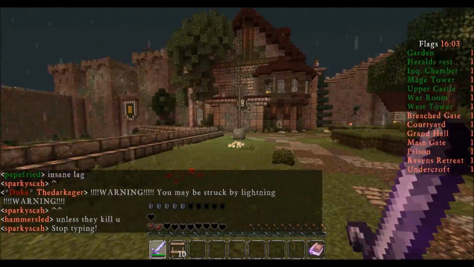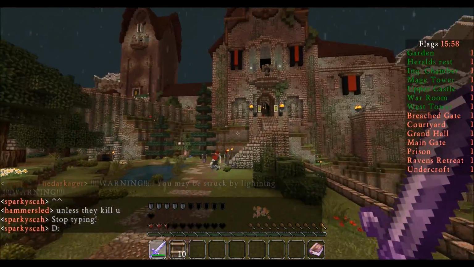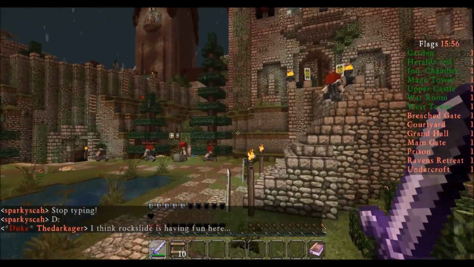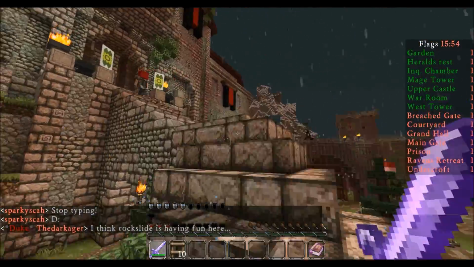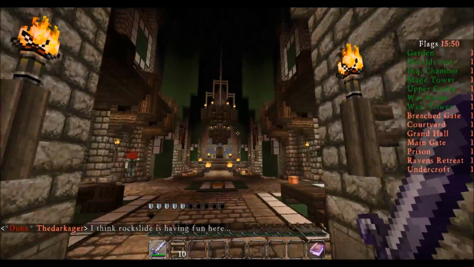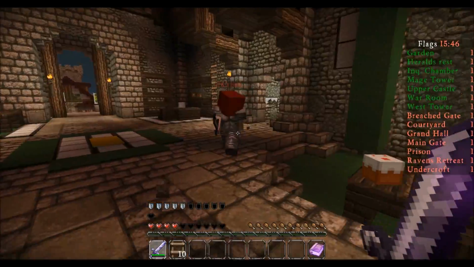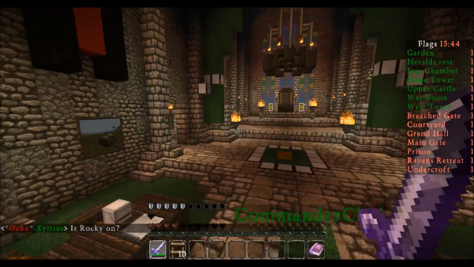Where should we go? Okay, so they have the West Tower, the War Room, the Upper Castle. I guess maybe the War Room wouldn't be too hard to get. I don't remember exactly where that is, but it's up in here somewhere in one of these side rooms. Branching off of the Great Hall, this is like the hub right here. This is the hub. Everything branches out from this area.